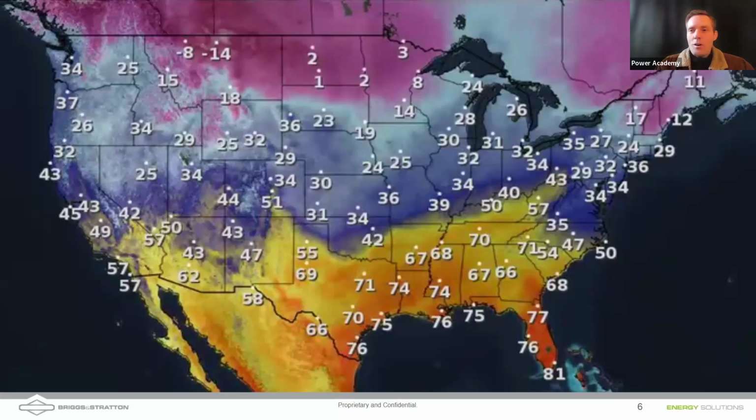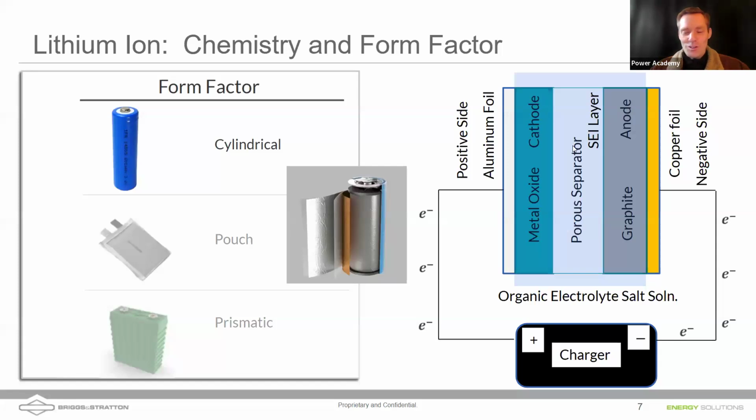So I'm not sure where you are. I am in California here. This is a map of temperatures today. It's about 50 degrees. My shop is probably 55. I don't heat it. So I'm wearing a jacket, but I realize that's probably not cold to a lot of our customers that are in cold places. I am originally from fairly close to Buffalo, New York, up here where it did get cold. I prefer to stay in warmer weather, as do batteries. So let's talk about why that is.